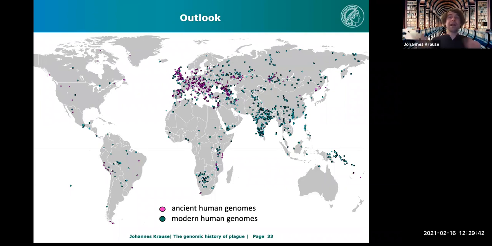So we will expand to other parts of the world. And we hope that we get some interesting data also from other continents and can enrich the history of infectious diseases in those other places. As you saw in the beginning, we have a very strong focus now on the New World, where we're interested in the diseases that were introduced from Europe into the New World that were responsible for the larger pandemics that happened in the 16th, 17th century, which are responsible for the breakdown of Native American cultures and civilization.